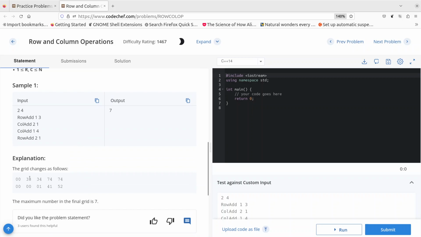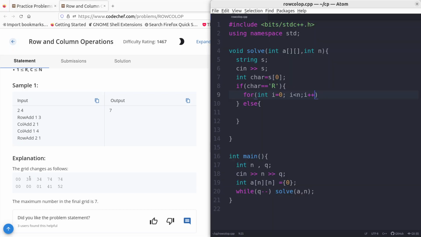Okay, first row you need to increase the rows by that number. So it's only 1 for loop, right? So if we increase the first row, i equal to 0, i less than n, i plus plus.